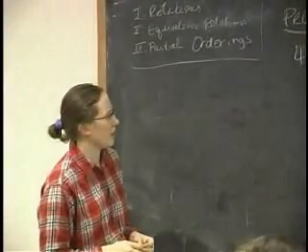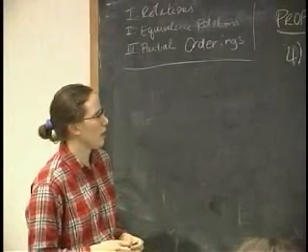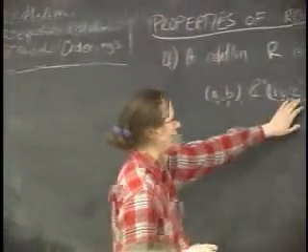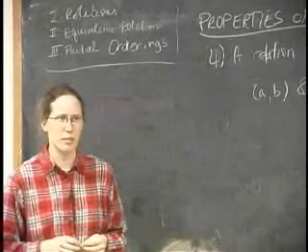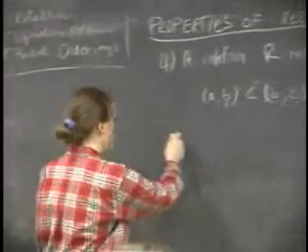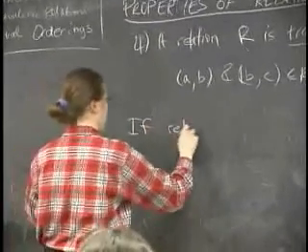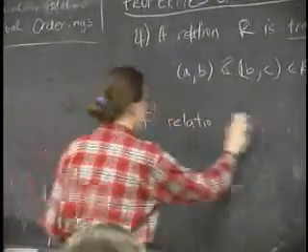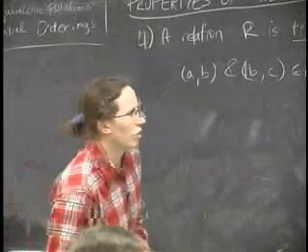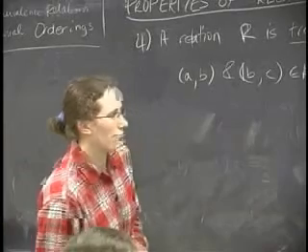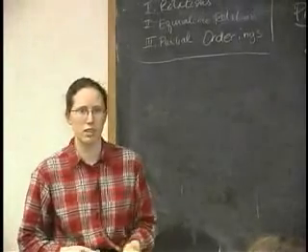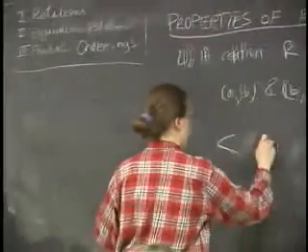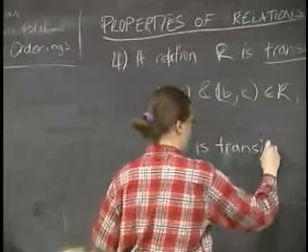Okay, so now there's a question. I guess you have to now be careful. If we had C equal to A and our relationship was symmetric and transitive, then it would also have to be reflexive. Before we do this, let's think about some other things. Less than is certainly transitive, because if A is less than B and B is less than C, then A is less than C. That's sort of how we define less than or equal to.